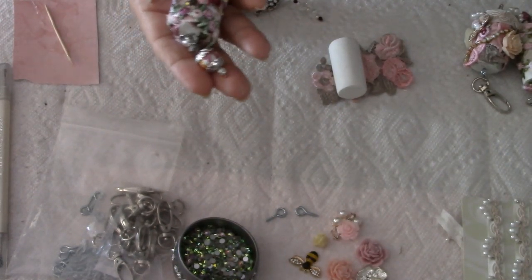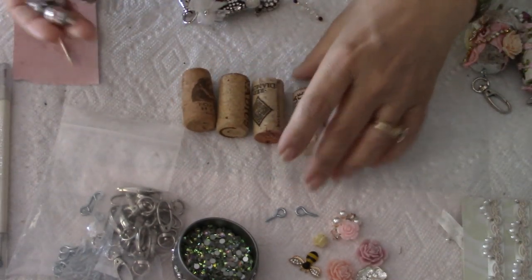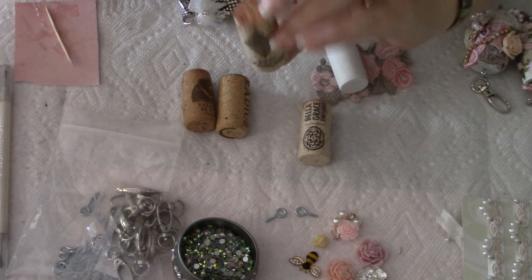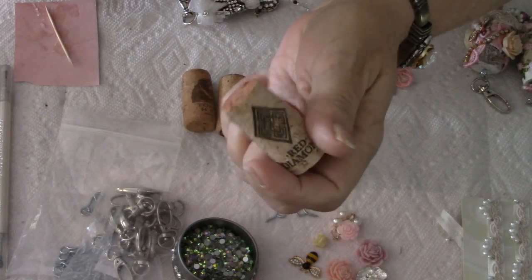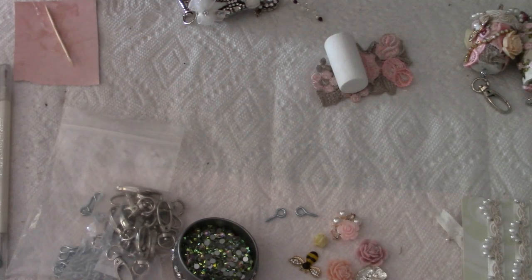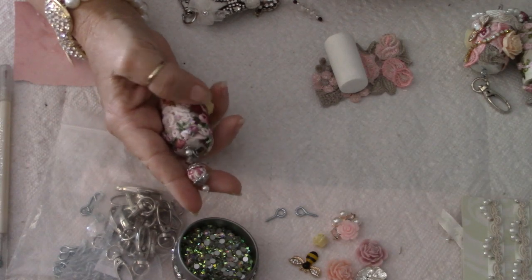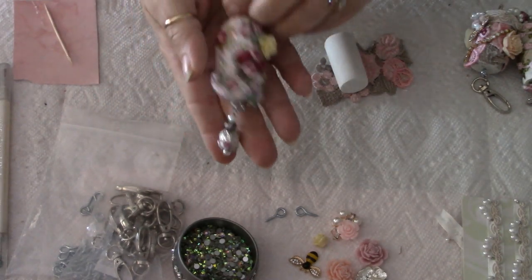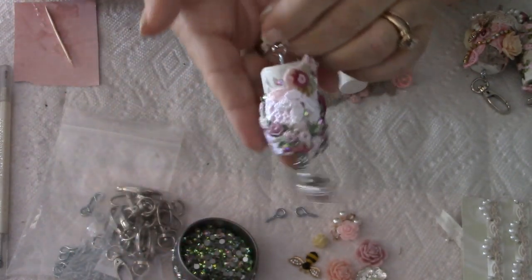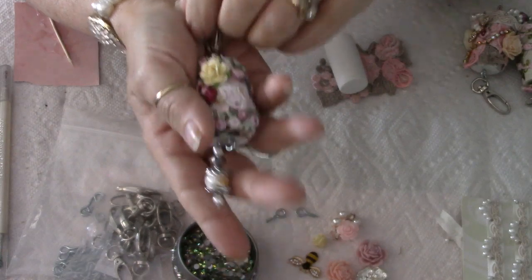I have a whole bin of these wine corks. You want to find one that's as straight as possible. Some of these have wine on them, some don't, and some are brand new corks that were never used in a wine bottle. My sister bought me a bag of them about a year ago when she was thrift shopping, figured I could do something with them. Recently I pulled some out and started making these wine cork purse charms — they're really pretty and great for bridesmaids gifts.